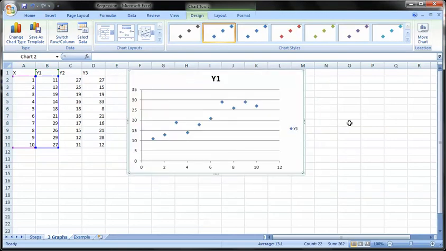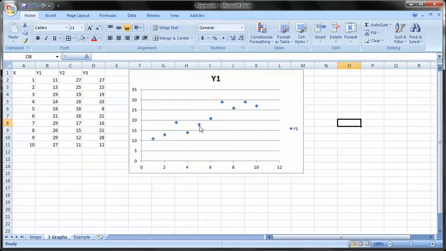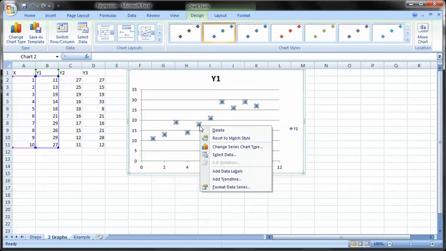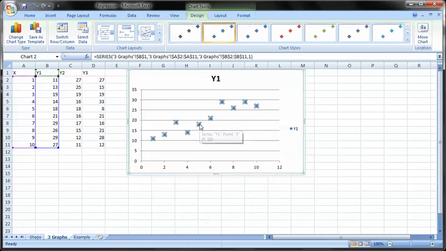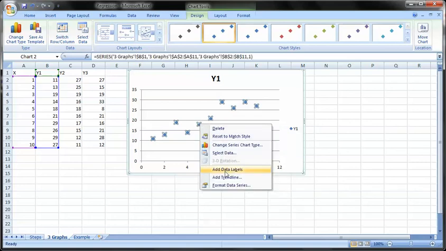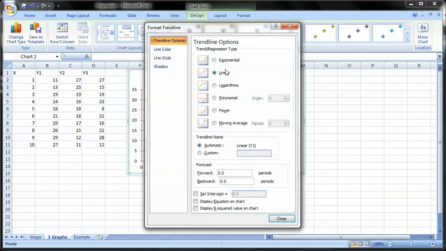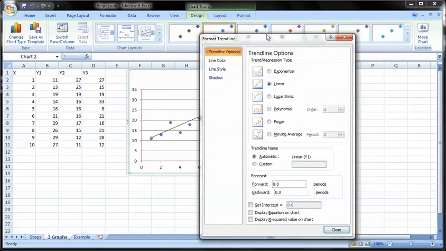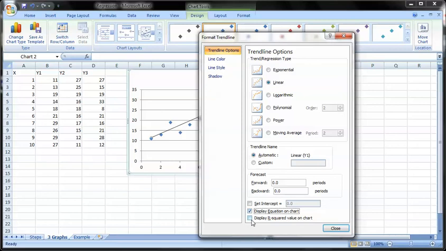Okay. Now, I can click within the chart any one of these lines and right mouse click, and it gives you a nice little window here, add trend line. So the steps there were simply highlight any of the data points, add trend line. And I'm going to pick linear because it does look pretty linear to me. The line fits pretty good. Now I'm going to display the equation on the chart as well as the r squared.